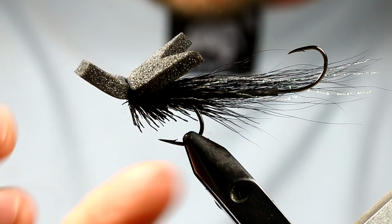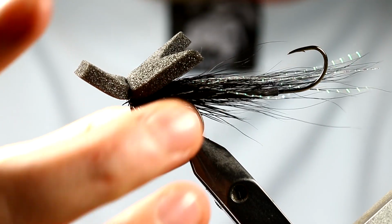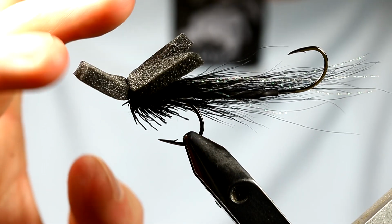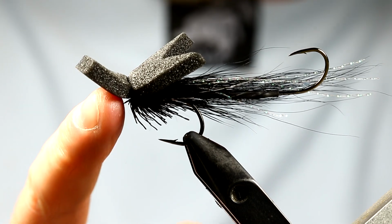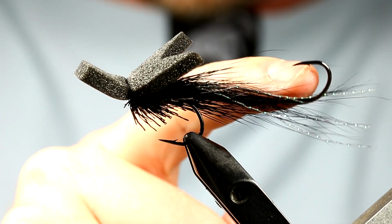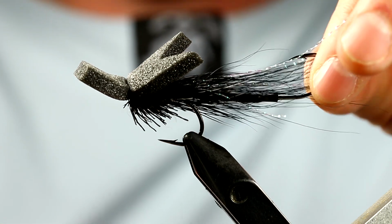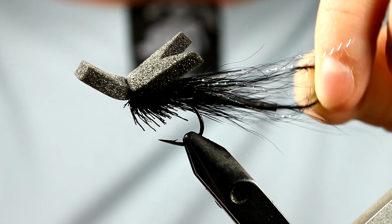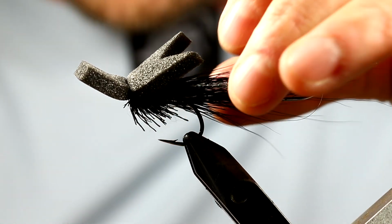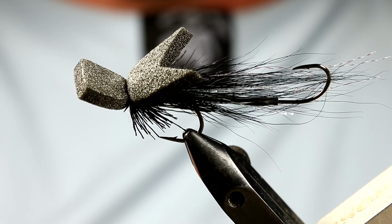You're going to get a nice kind of profile silhouette cast from the deer hair that's sticking out the side. You can have a degree of buoyancy from the deer hair as well, of course, but the foam is what's going to stack the buoyancy. This vein sticking slightly upwards will also help invert the fly slightly, again helping this hook ride subsurface and just give you a better interception from the fish's perspective. And again, when the fish takes, this actually moves with the fish. Whichever direction the fish goes, the hook stays with it. So actually, it's a really good fish hooker, and you get a really good landing ratio with this fly.